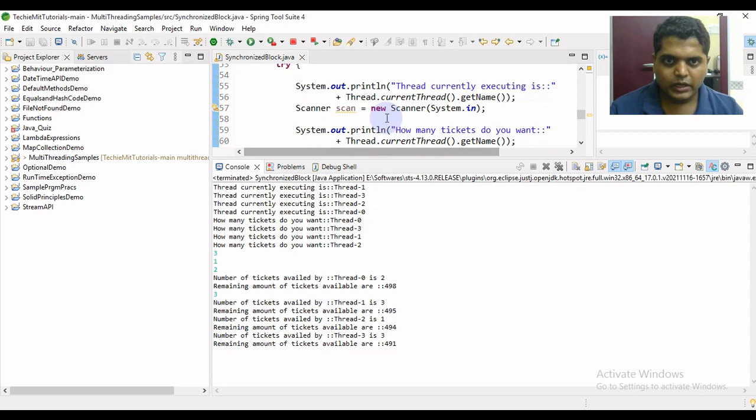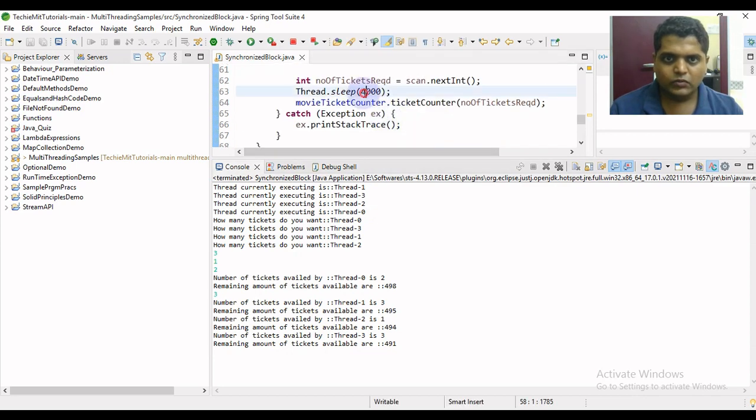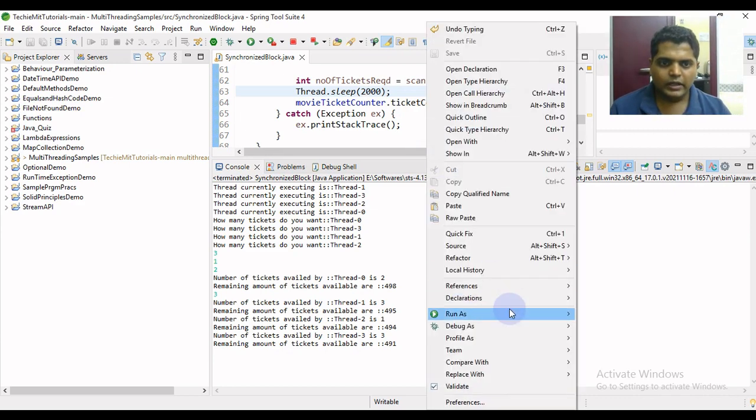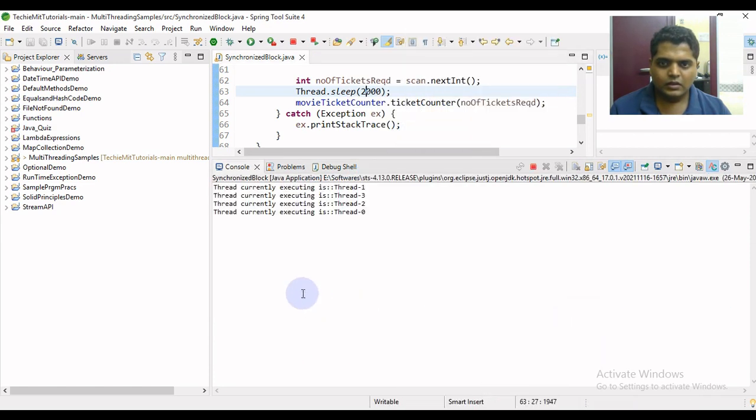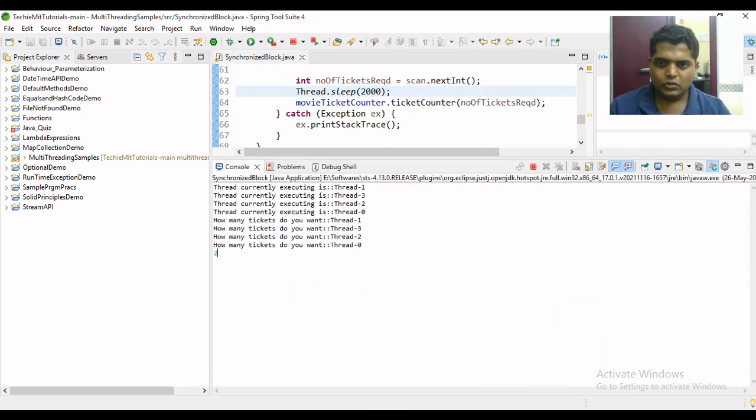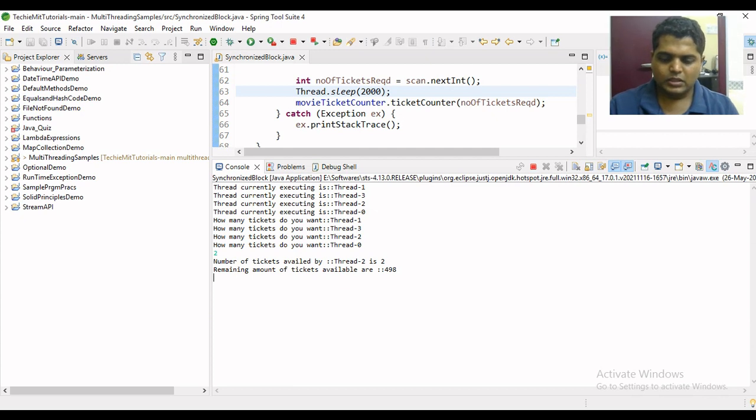So I will reduce the time to 2 milliseconds to keep a short interval. I will again clear this. Yeah, it's directly printing. Just after waiting for 2 milliseconds, it directly printed the output. And again I give 11 and suppose 3.